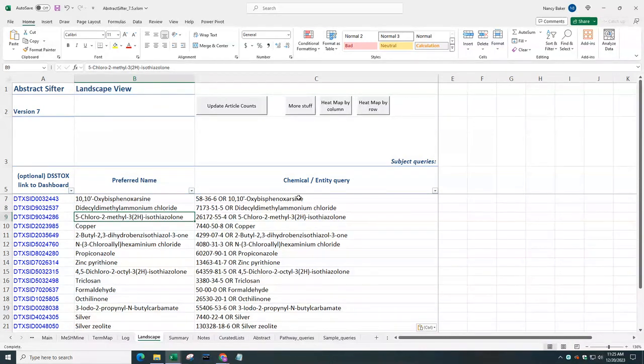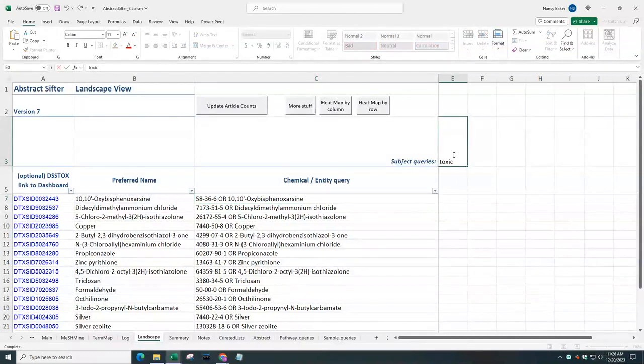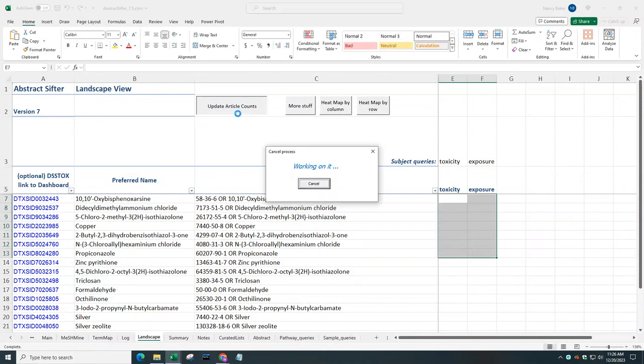At this point, you can go ahead and add on any other synonyms you want to add on with an OR between them. So this way I can build a large corpus of chemicals. I'm not going to build a really large corpus because that would just take a long time. And then you can go ahead and take a look at what you get. Let's put exposure here, something like that. And go get the results.